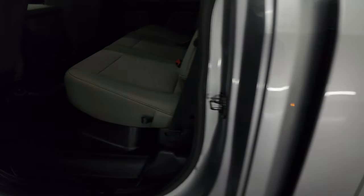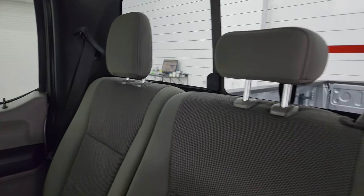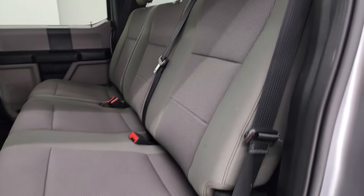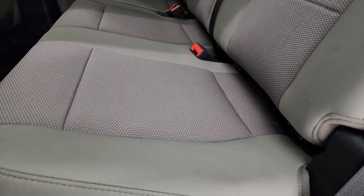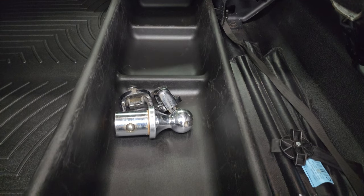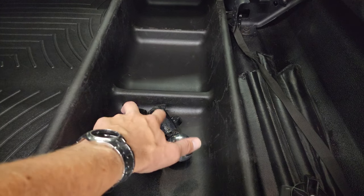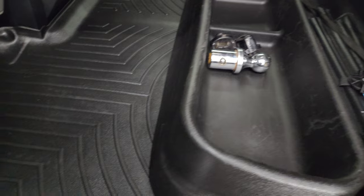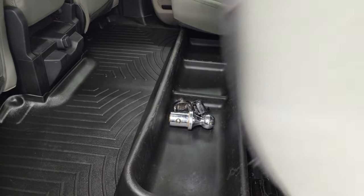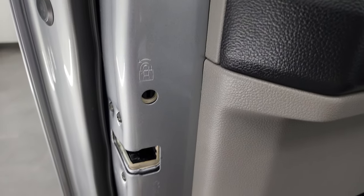The back seats are in very nice condition — no rips or tears. It does have the LATCH child safety system for any child car seats you may have. Power slide rear window with built-in rear defrost. There's an orange stripe on that rear window that could probably be taken off if you didn't like it. You get a nice storage area back here including a gooseneck ball hitch and tie-downs that go right into those fifth wheel and gooseneck prep package slots. There's a WeatherTech floor mat back here and the seats fold down. You do get side curtain airbags on the front seats and the back doors have child safety locks.